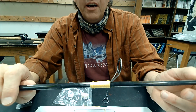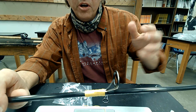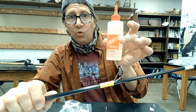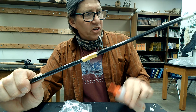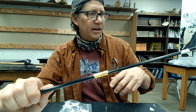When you're all done doing the eyelets, you need to put a coat of epoxy on. It's called Flex Coat. It's a 24-hour epoxy. Do not use this 5-minute epoxy. This will not work. This dries hard and brittle, and once your rod starts to bend, it's going to crack. So the 24-hour epoxy or Flex Coat, we have that at school. You can come in, we can put it on.